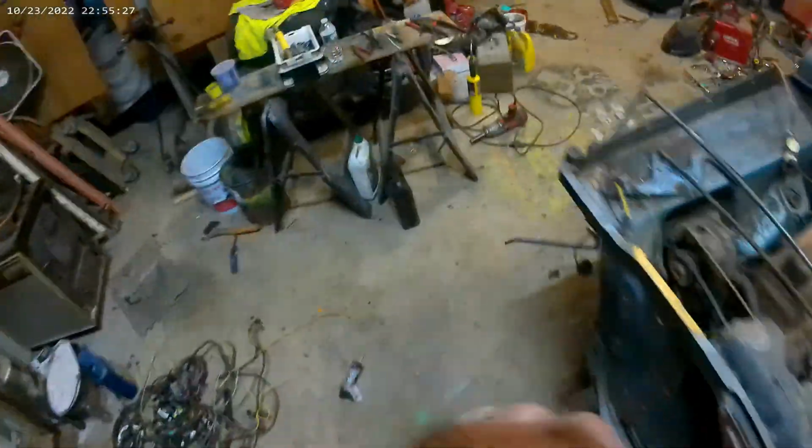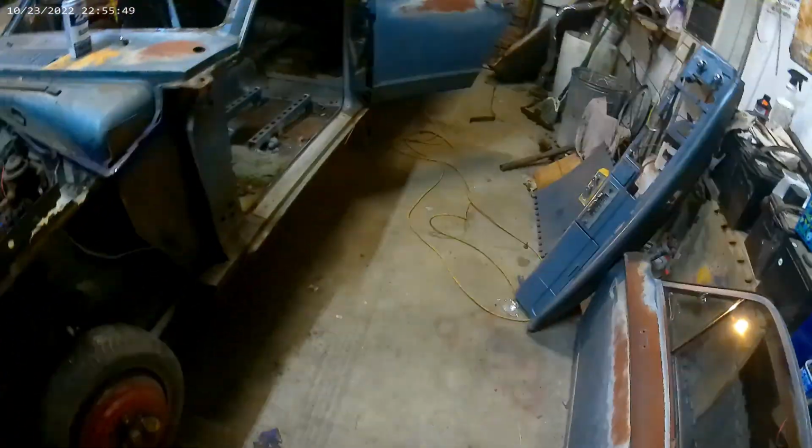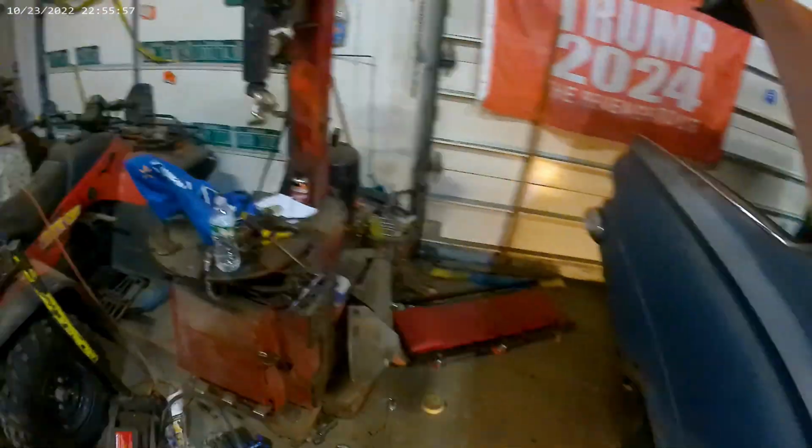And go over on the other side now. Wheel smoked. Get another wheel. But that's the idea. I'm not gonna film much more. I might put it on a time lapse. But I got a lot of cutting to do, so I'd rather not have this thing on my hat the whole time. Plus, I'd rather put on my helmet so I'm not getting grinding debris in my eye.